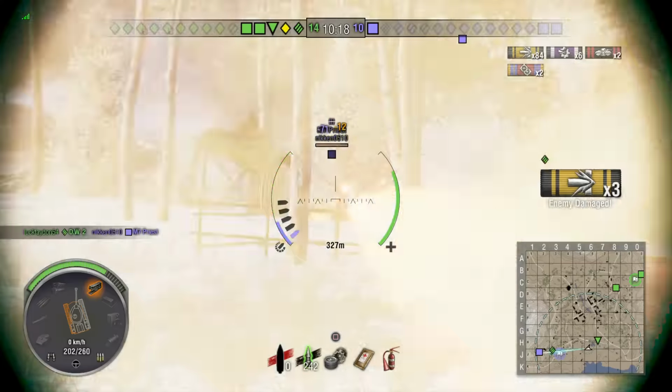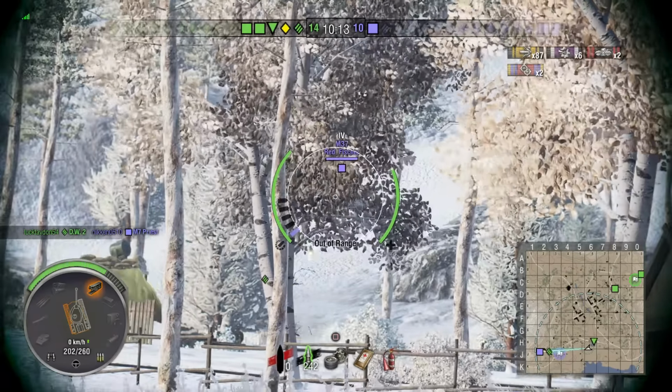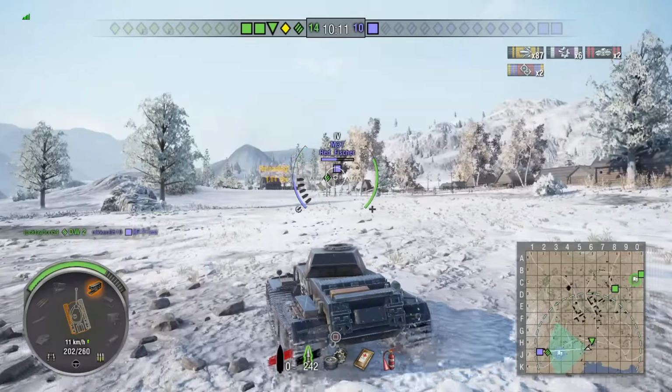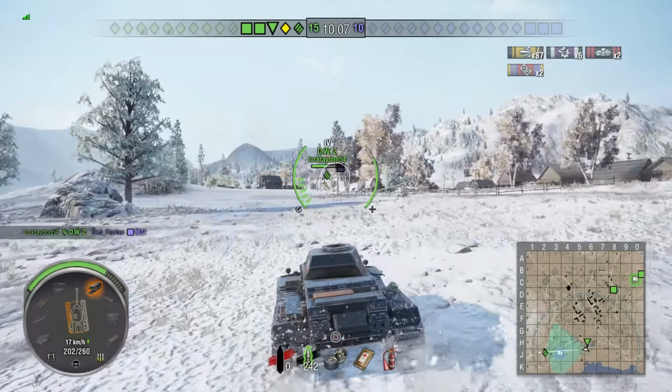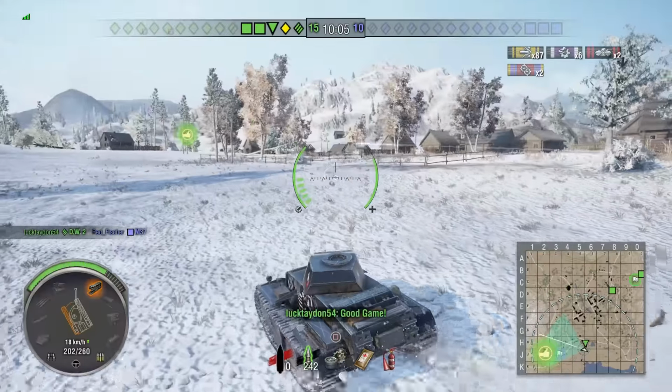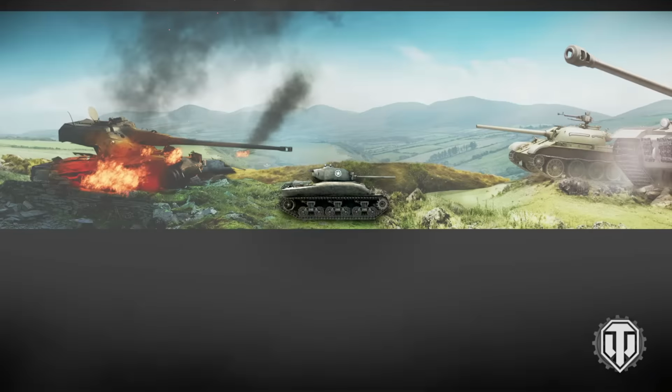And at range, the trick is just not to hold your finger on the trigger. It's similar with the Blitzen and any other tank with this sort of gun. At range, just short bursts, let the sight settle down, and you know, you're going to miss quite a few shots, but you'll get more in that way. And there we go, nice little win starter off.